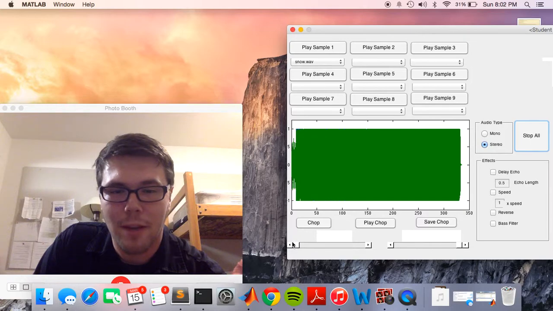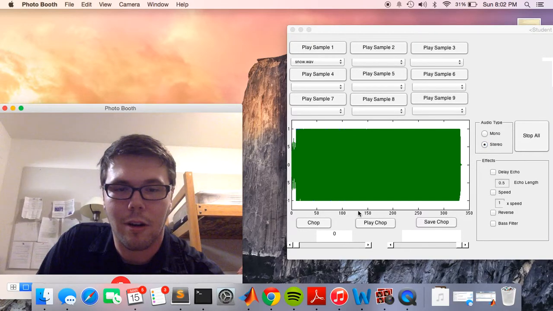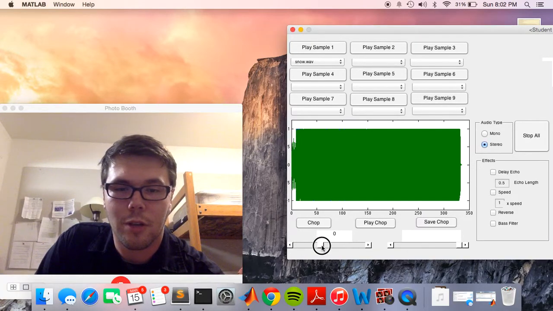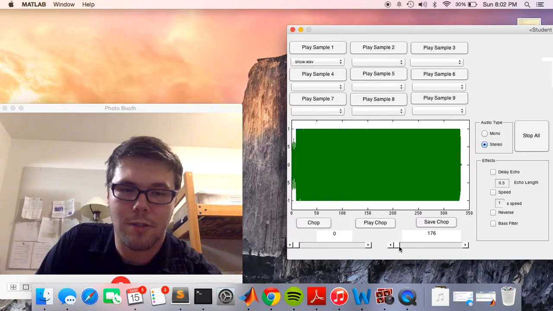The chop button is incorporated with these sliders. At the bottom there are seconds. The largest you could go is 175 seconds, and the smallest is 176. This is for the minimum, and this is for the maximum. Let's go to 0 and to 176.